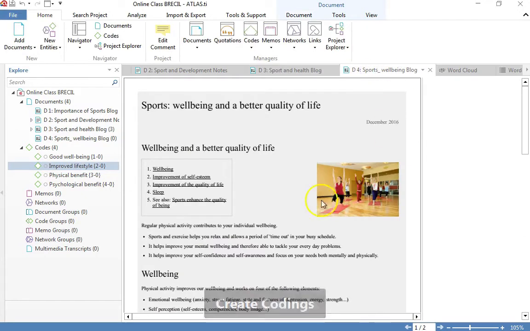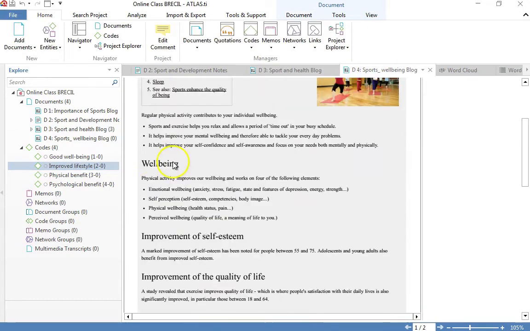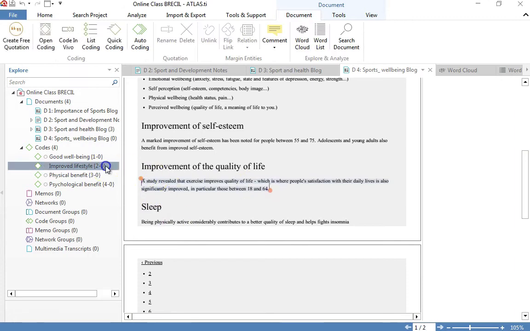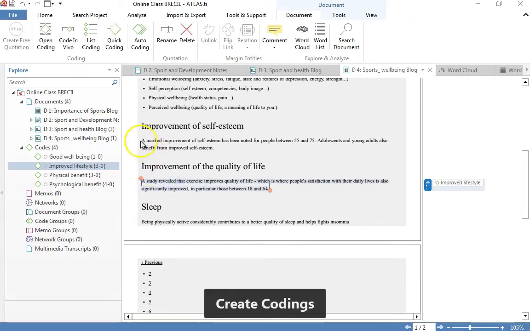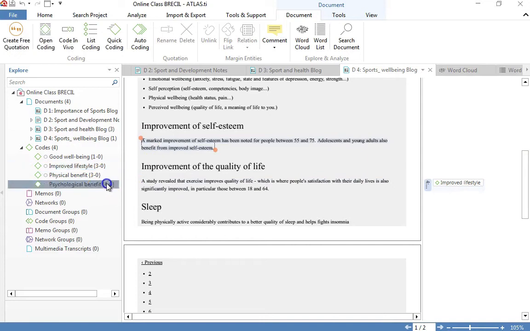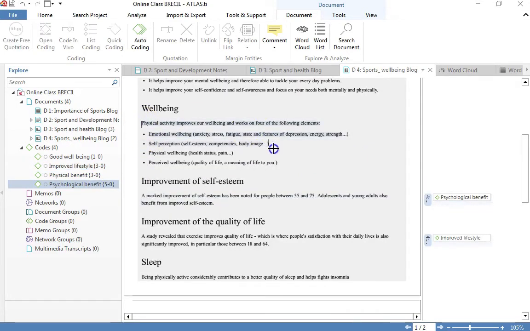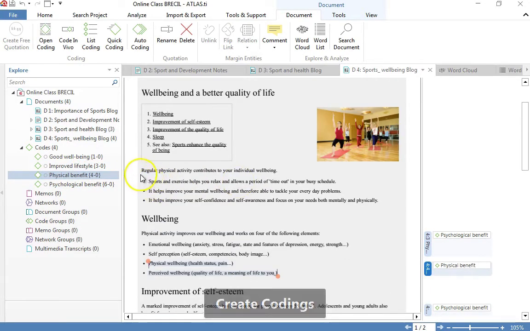Moving on to another document, it talks about well-being again. Here, quality of life, lifestyle, and another one is talking about psychological benefit. Here is also psychological benefit, and the final one would be this one, physical.